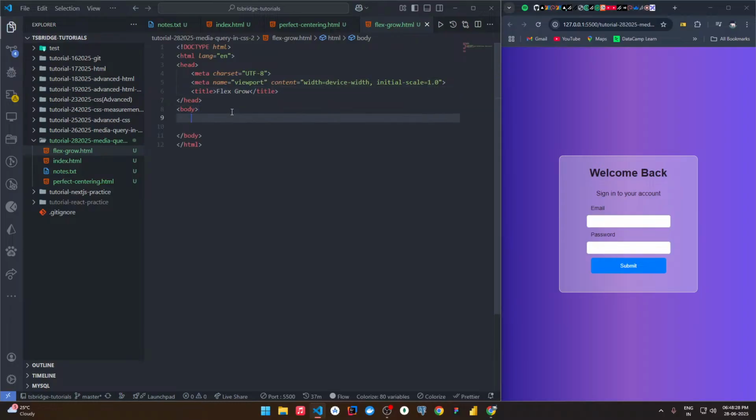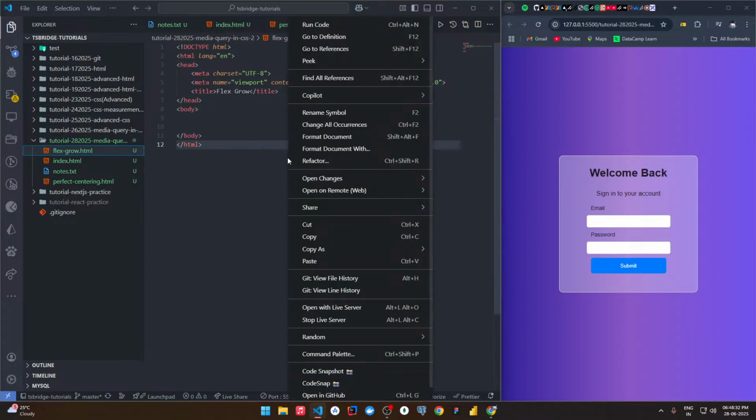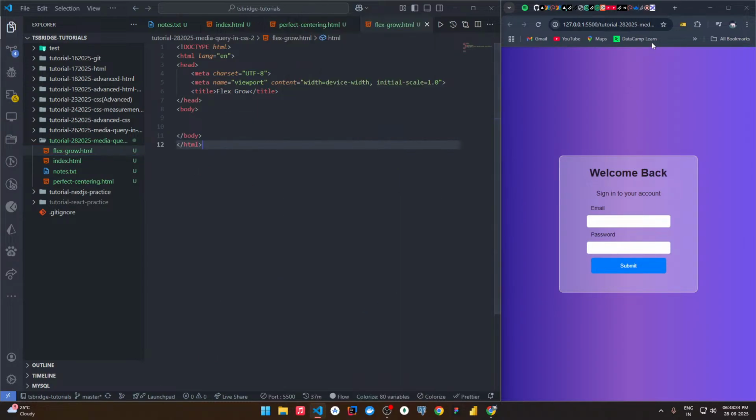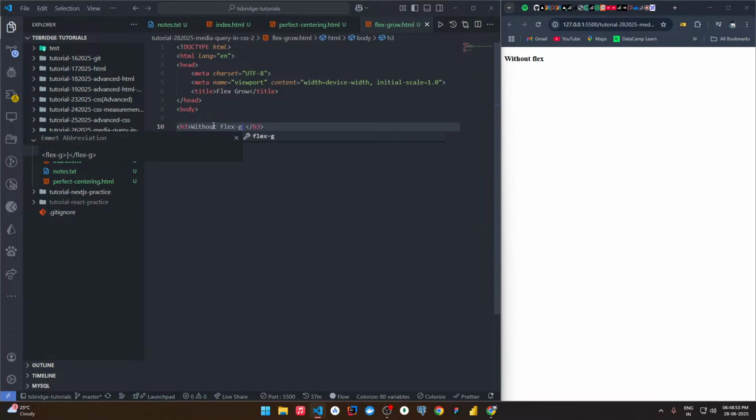Inside the body we'll create the basic structure first. Let's first open it with live server. This is our empty page. Inside this I'll first show without flex grow, what happens. This is the default behavior of the flexbox.